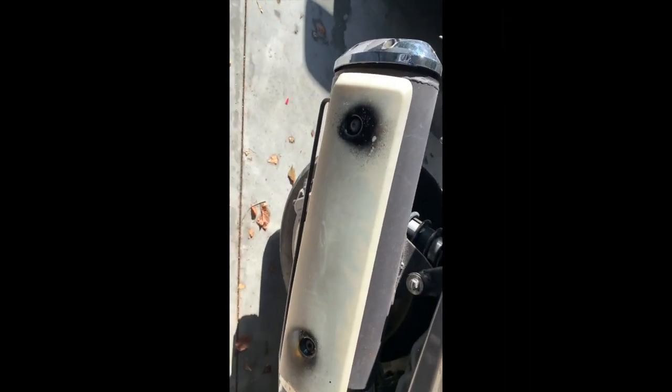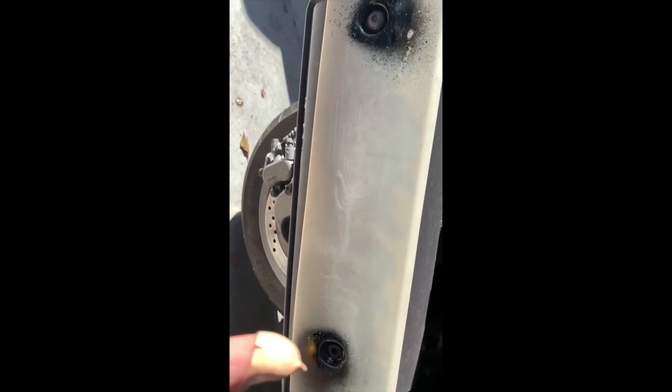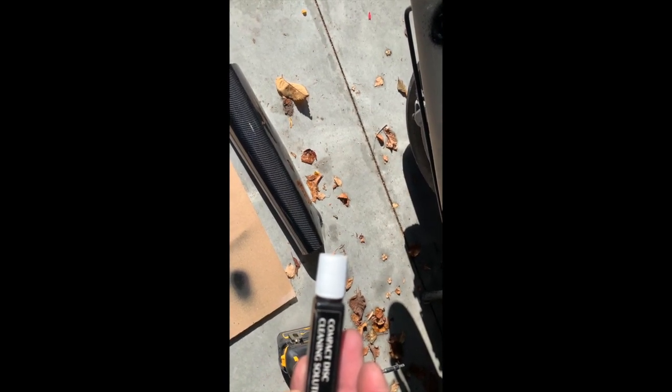Took all that fake chrome off. Very sharp. I've got a few cuts from it actually. A bit more severe than a paper cut, but not much more. I'm going to give it a wipe down with some isopropyl alcohol that I have had for 20 years for a compact disc cleaning solution. It's enough for that job.